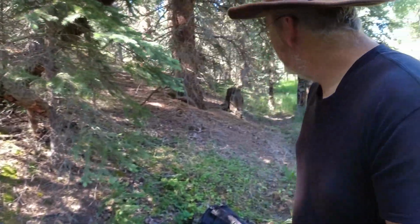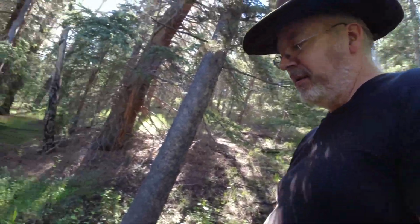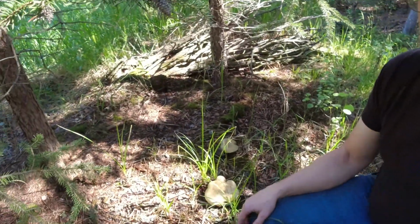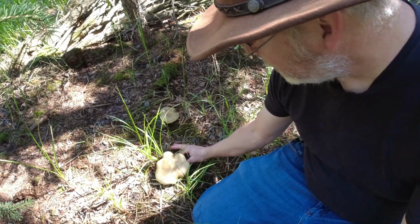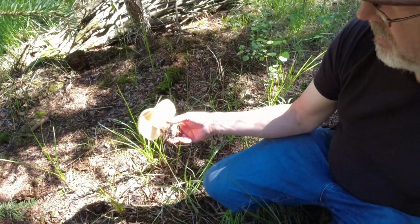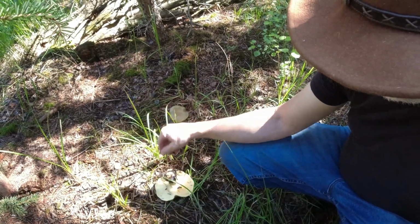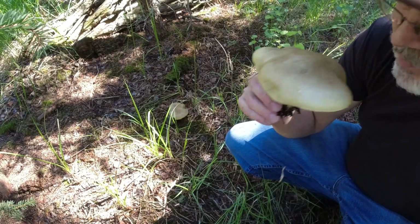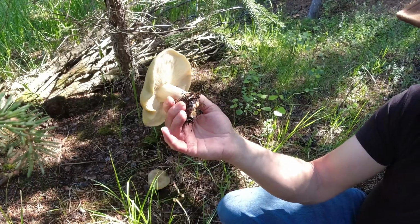Wow, there's a big mushroom over there. Take a look at that. All right, so I'm getting distracted. I want to check out this big mushroom over here. It's huge. Take a look at this one. The bummer about mushrooms is that I don't know them all. Look at that one. I wish I knew this one, because it's a big one. It smells like a mushroom. Beautiful. Look at that. Pretty awesome.